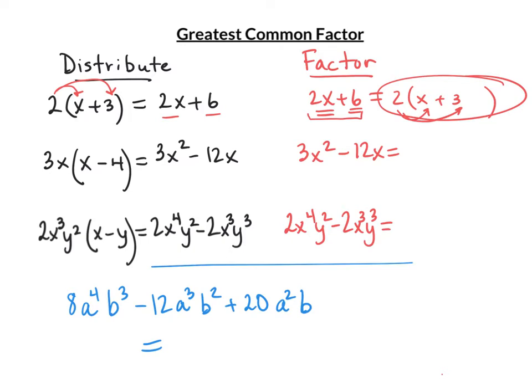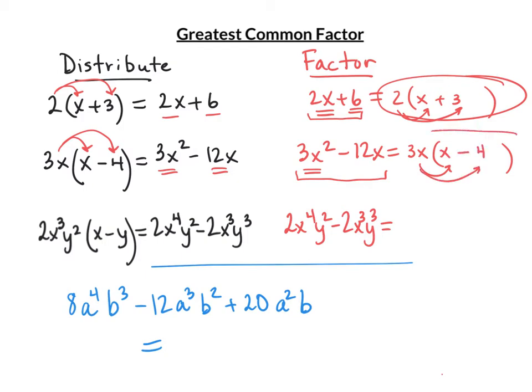For the next one, I'm going to take 3x times x. That's how I get 3x squared. And 3x times negative 4, I get negative 12x. When I go to factor it, I'm looking at what they have in common. 3 and 12, they're both divisible by 3, and that's the greatest. X squared and x, they both have a single x in common. They both don't have two x's in common, two x's multiplied. A single x is what we got for our GCF. 3x times the first spot makes 3x squared. I need another x. Minus 3x times the second spot makes 12x, and I need 4. And this becomes my answer.